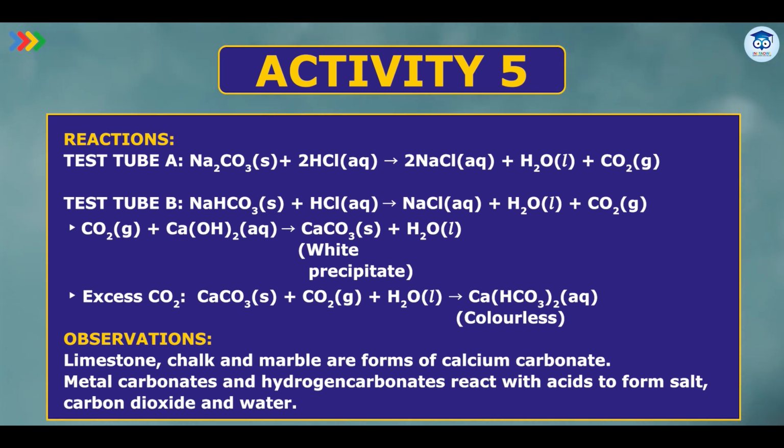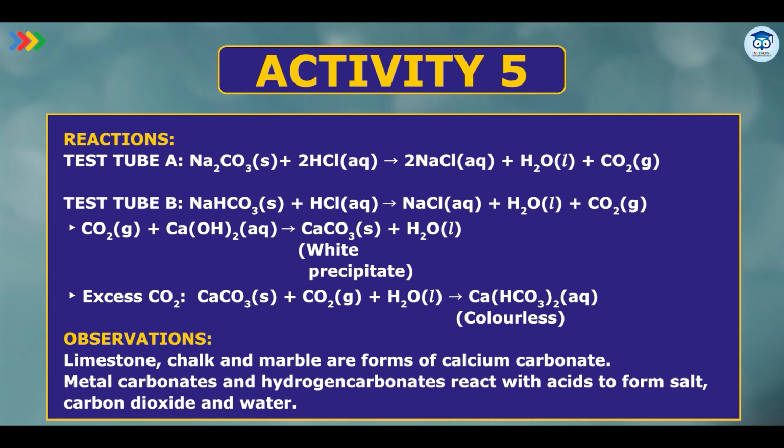So how do we remember that carbon dioxide gas is released? You can see over here in the formula, since we are having carbonates and bicarbonates, whenever we have a metal carbonate or metal bicarbonate, they combine with acids to produce carbon dioxide gas always. So when we are doing this test, you need to understand this fact that initially lime water is colorless. When carbon dioxide gas passes through it, it becomes milky. When we add excess carbon dioxide gas to it, it will again become colorless. So we need to be very focused at this time.